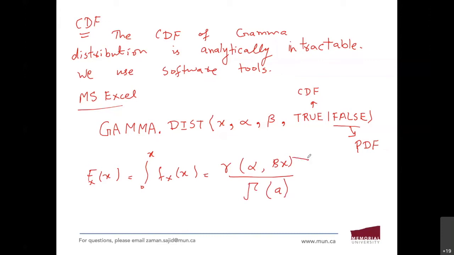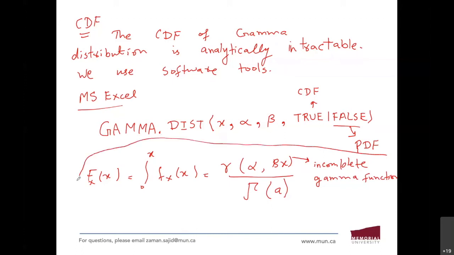Now this thing is called the incomplete gamma function. When you are studying advanced statistics courses, you work on this one, but that's not a part of your curriculum for now. But it is important that you should have some information on why this is intractable. Again, if we go into further details, we have two kinds of incomplete gamma function. One is the lower, the other is the upper. Even your textbook does not mention the CDF of this gamma distribution if you look into that.